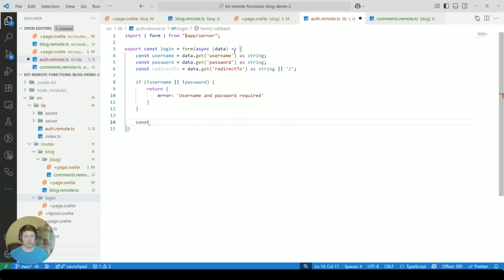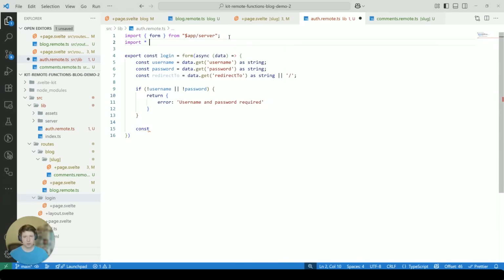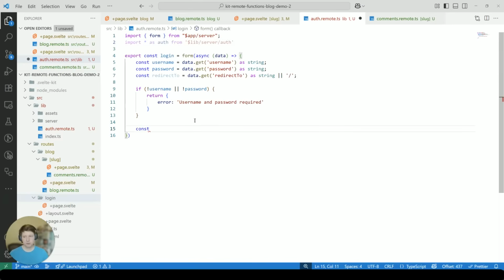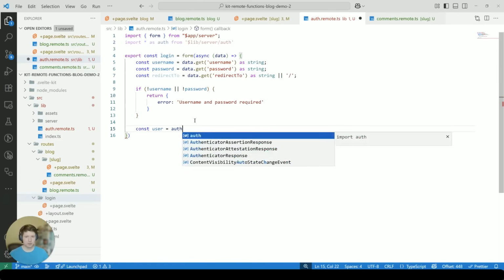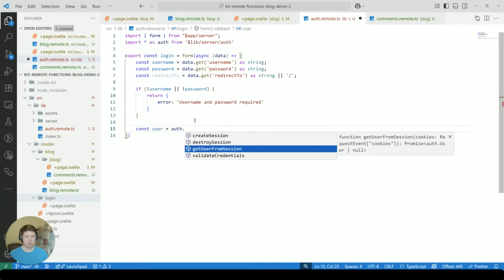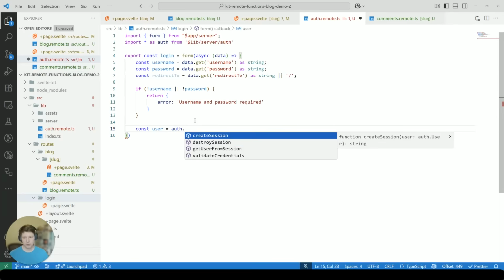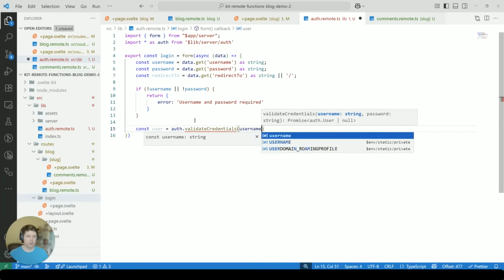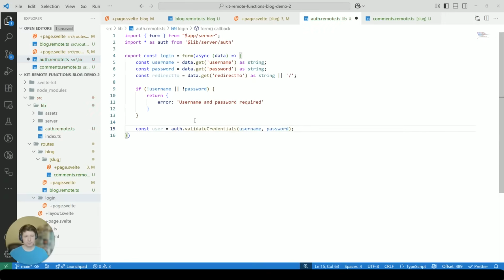And then we're gonna get the user from our DB, from our auth, lib server auth, and we're saying like auth get user create validates credentials. That's what I want: username, password.